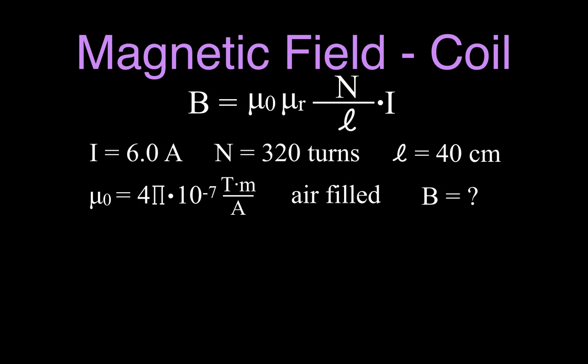This is the last one I did in the previous video. This is the equation that we use to calculate the magnetic field strength inside a coil. The magnetic field strength is equal to μ₀, which is the permittivity of free space, times the relative permeability of the material μᵣ, times N the number of windings, times I the current, divided by the length ℓ.